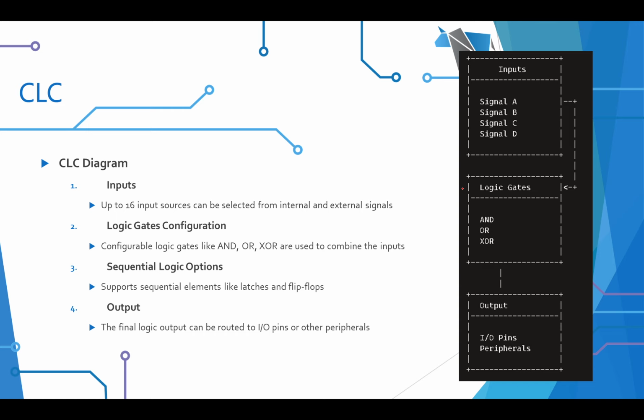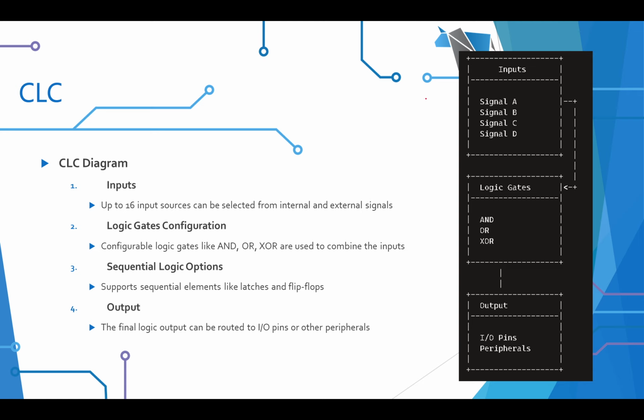Now, I've shown 4 of the signals as inputs in this top right-hand box, but let me draw a diagram. I can have an input. My input is going to be a switch on signal A. It's going to go down into an XOR gate, and that XOR gate is going to go out to an I/O pin. And it's pins, because I'm going to put the output to 4 LEDs. 1 input to 4 outputs, no code.